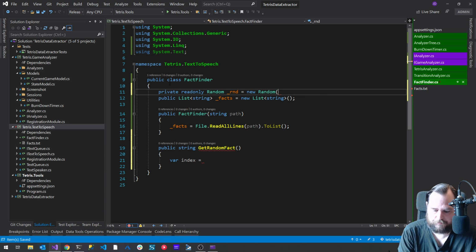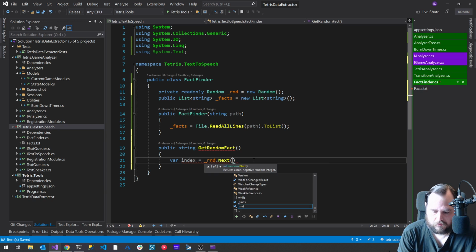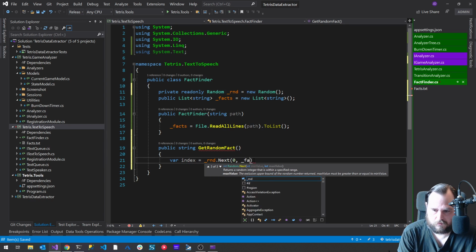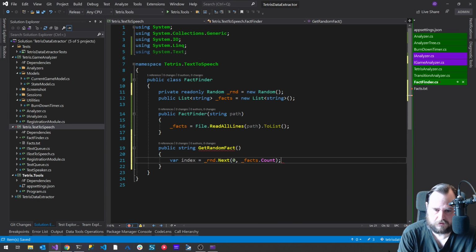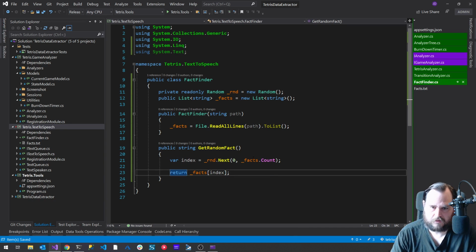New random. We're going to get the length of our facts file. Count? Sure. Return facts of index.